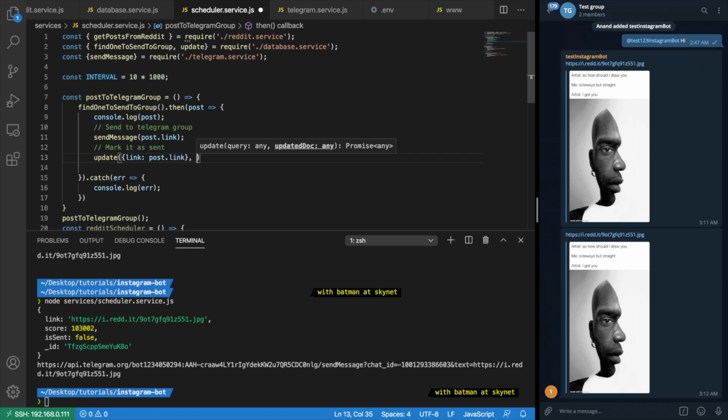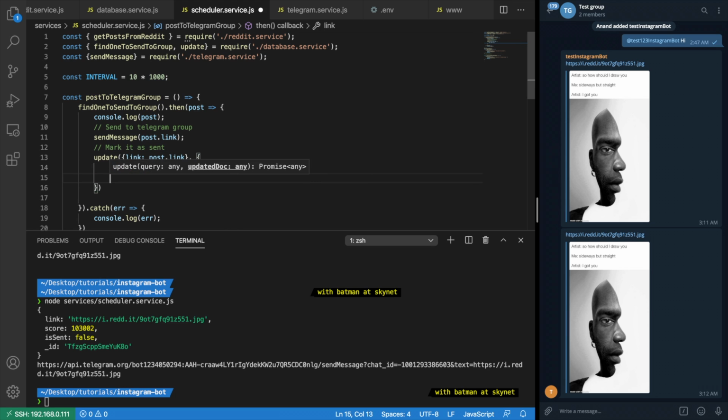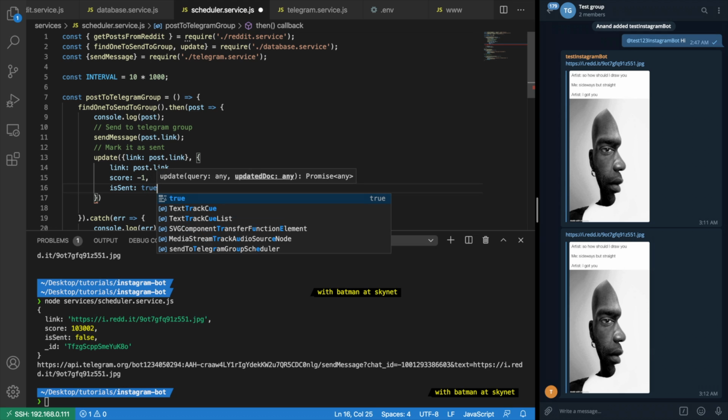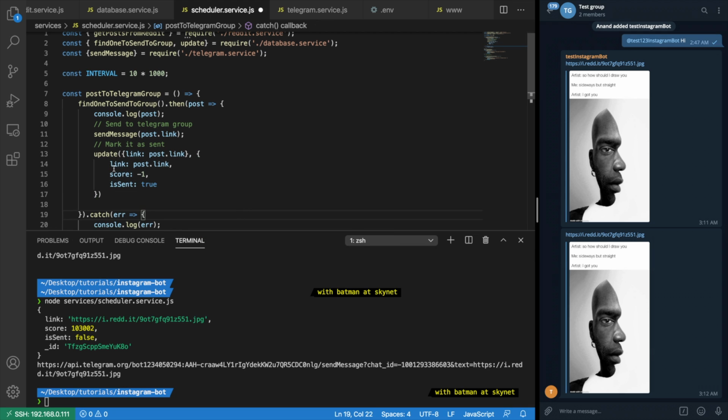Okay, and updated document. For the updated document, I want the link to be as it is, but I want to make the score -1, and also isSent to be true. So once we have sent a post to Telegram, we don't want it to be sent again.